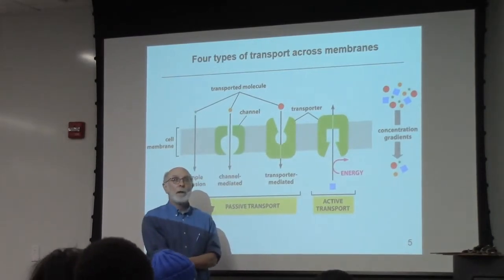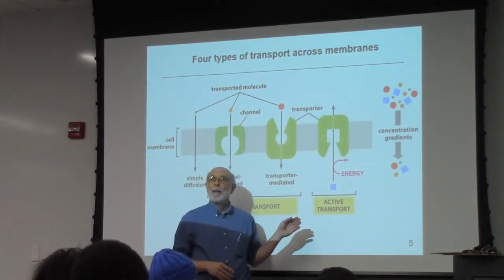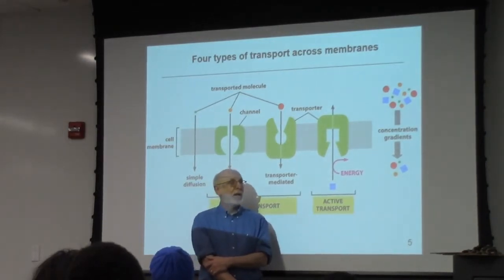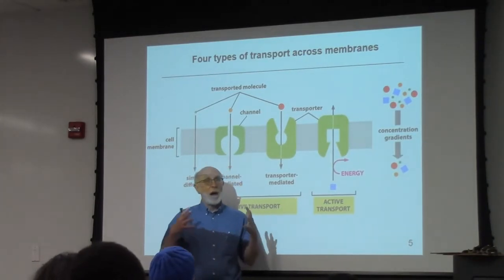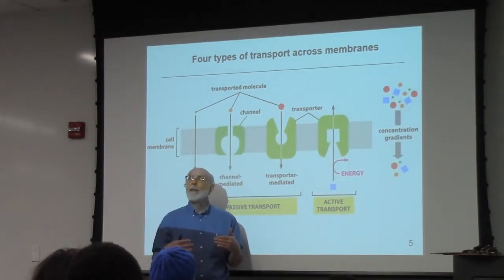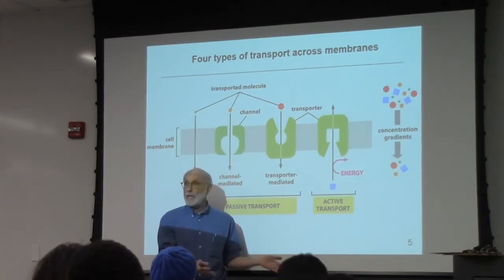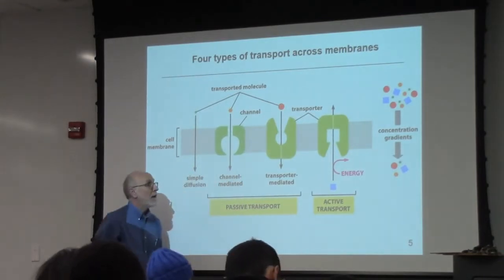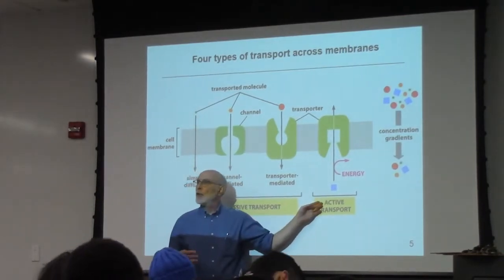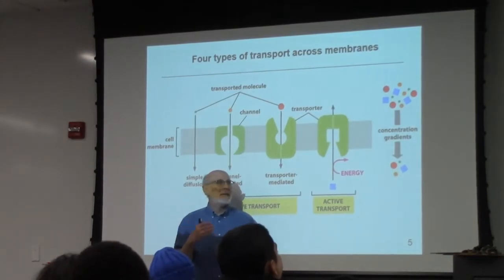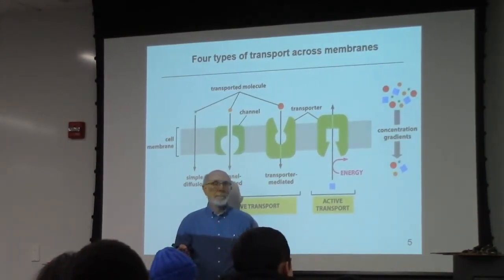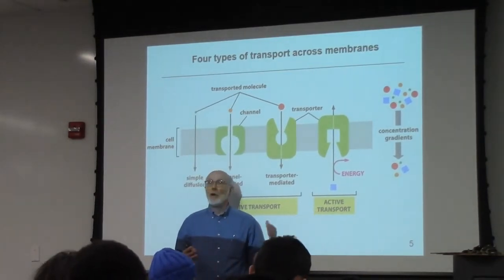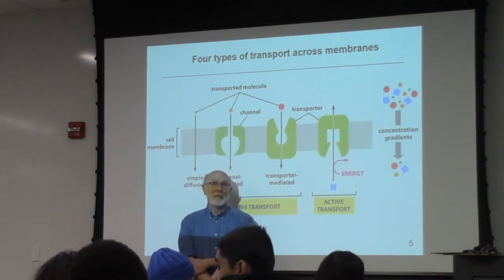So for example, we'll get into this in a few minutes. There is a sodium-calcium exchanger that will use the energy of the sodium gradient that was built by the sodium-potassium ATPase to make a calcium gradient. So you'll see this in a minute. Those are all active transports because they are building an ion gradient from the energy either in ATP or in another ion gradient.